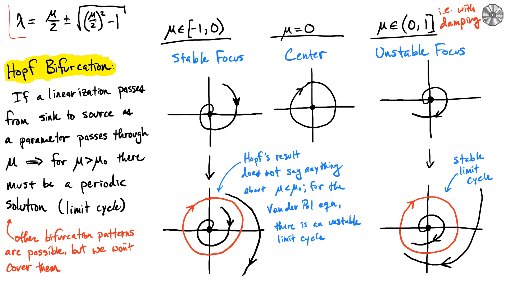These are the eigenvalues of this Van der Pol dynamic system, and they're going to depend on the value μ. We can look at what μ does to the eigenvalues. If μ is equal to zero, then the real part is zero, and that gives us a center because μ makes this discriminant negative. The linearization looks like that.